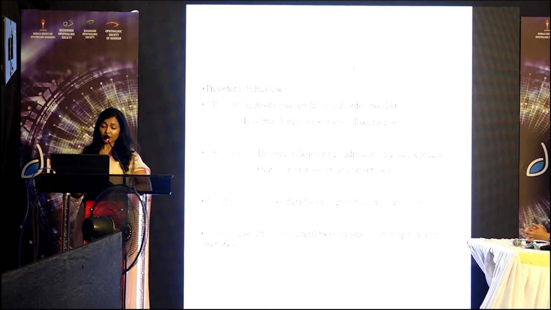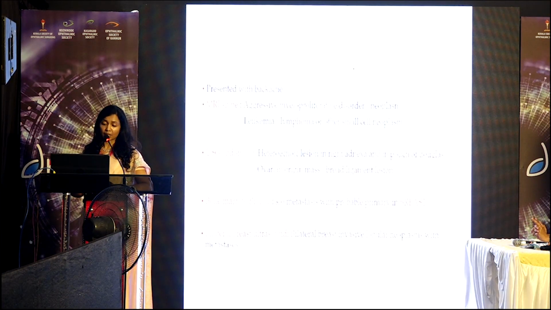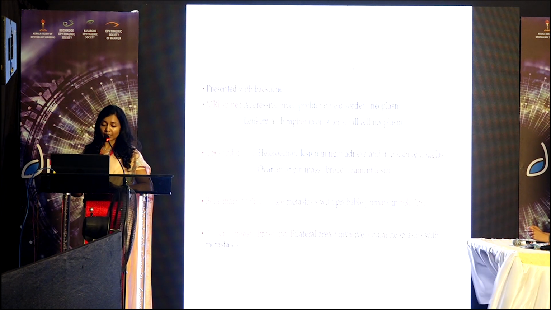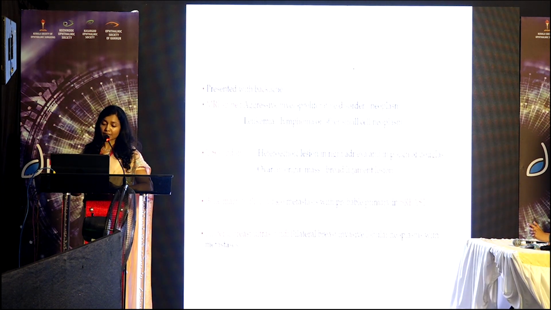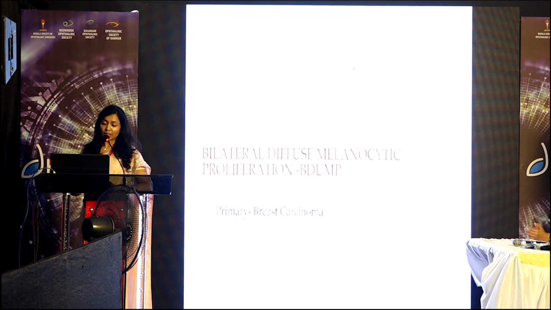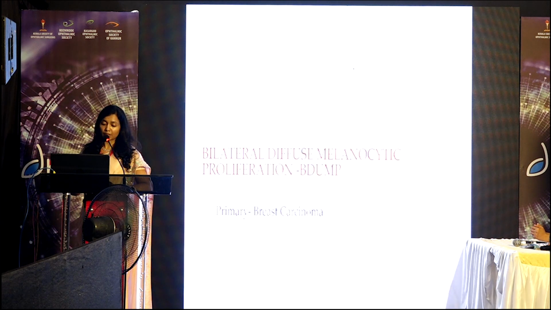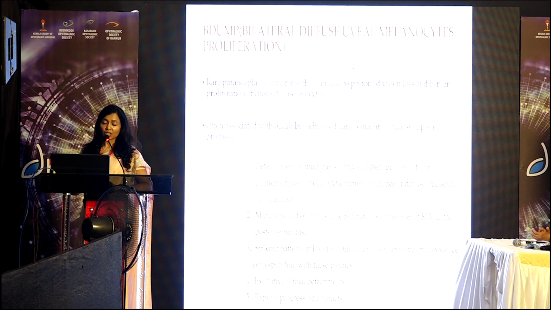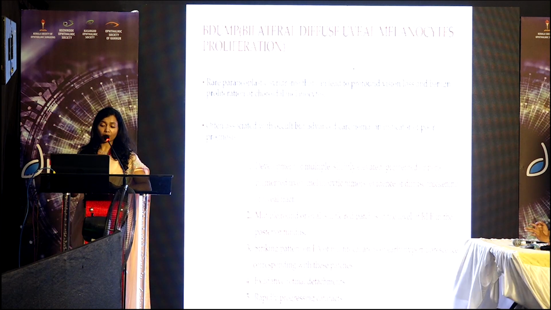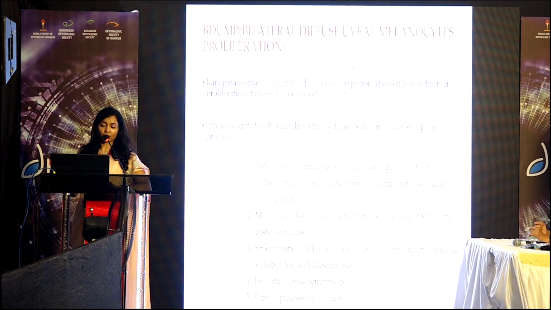So when she presented with headache, she had an MRI of the spine which showed metastasis, and the primary was found to be in the breast, a bilateral breast invasive lobular neoplasm. So that is a case of bilateral diffuse uveal melanocytic proliferation or BDUMP from primary breast carcinoma. So how do you diagnose it? It's a rare paraneoplastic syndrome that can lead to profound vision loss and benign proliferation of choroidal melanocytes.